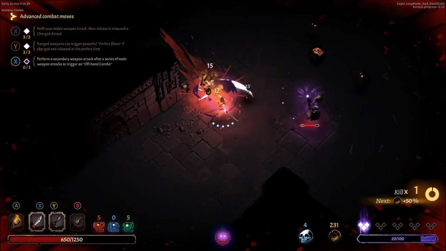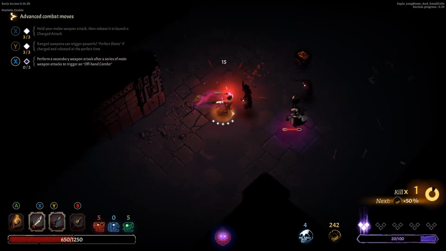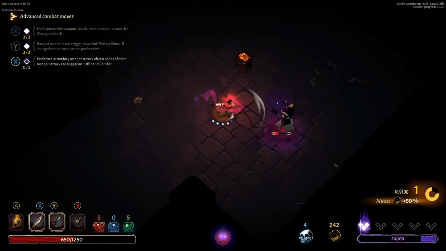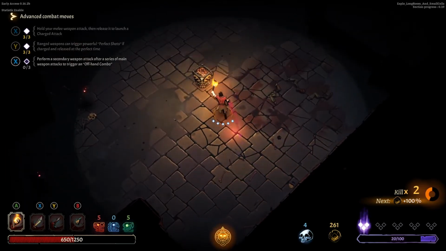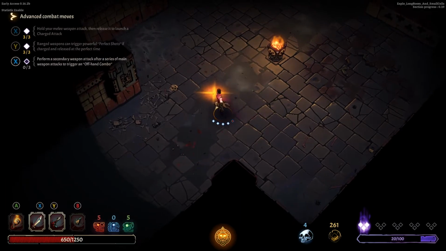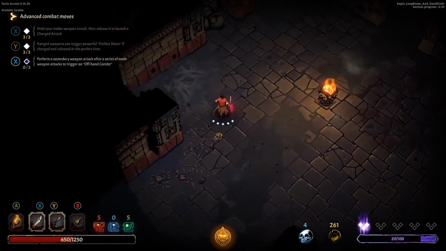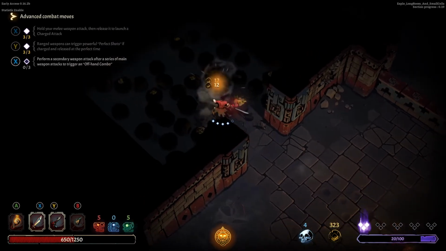How cool, a bat spawn. I am totally a fan of spawning bats. Definitely got that greed kill up. Alright, batty bats. I still can't get that final thing, the offhand whatever. Not working for me.